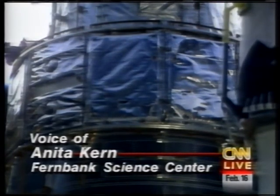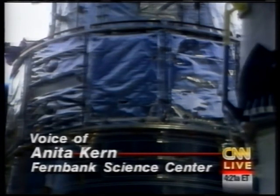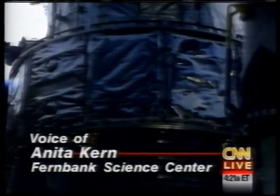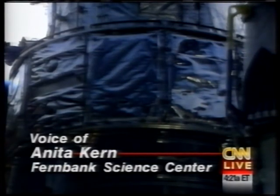When we talk about an edge of the universe, though, it's not really an edge in space, it's an edge in time. People call it look-back time because when you look at those very great distances, you're looking at very old light. And so when you look further and further away, you're getting closer and closer to the beginning of the universe. Exactly.